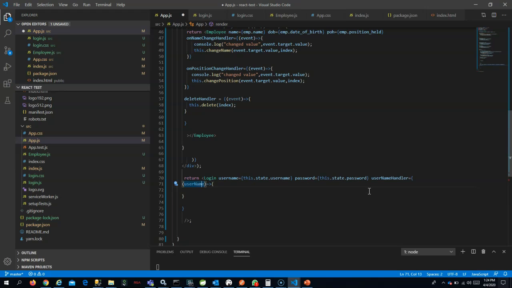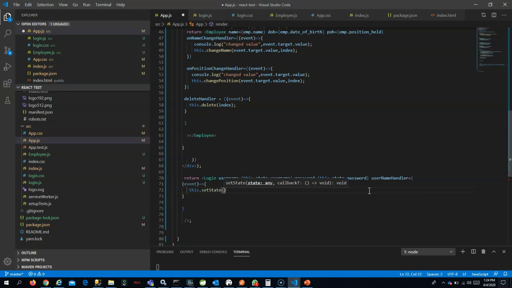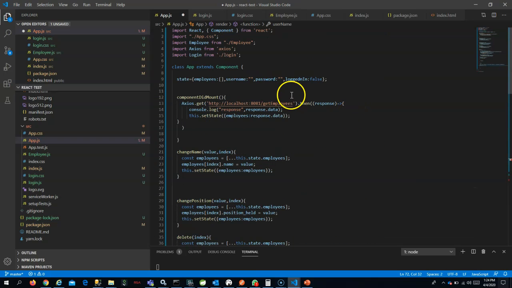This is actually event, not the username. The username will come in event.target.value because we have added an onChange handler, right? So let me change the state. I will change the username here. Hope this is how I have set the username here.